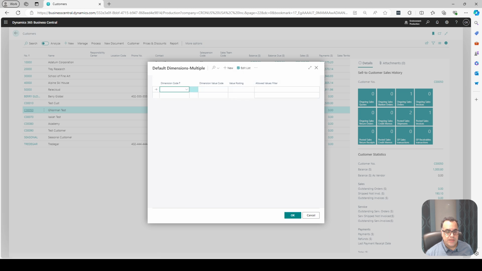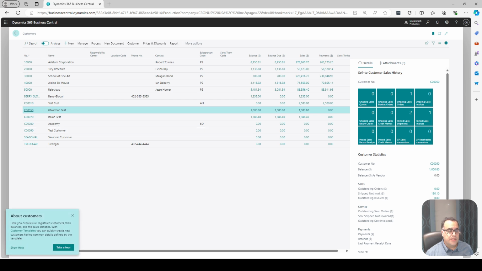Here I will select the area and put the dimension Alabama, and here I will put code mandatory. With code mandatory, I'm obliging the customer to have a dimension, and by default A02 will come as the dimension of area. But if I put same code here, A02 is related to this customer and nobody can change it on the transaction.